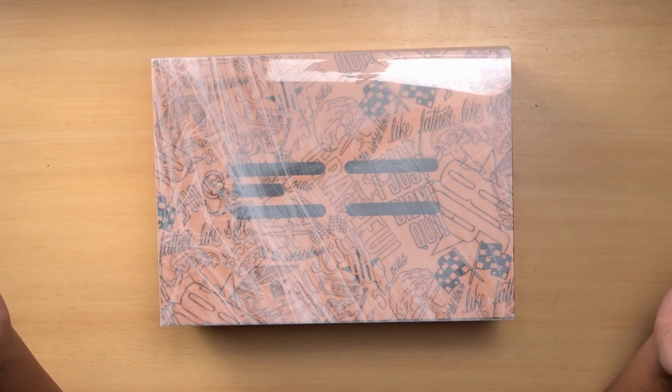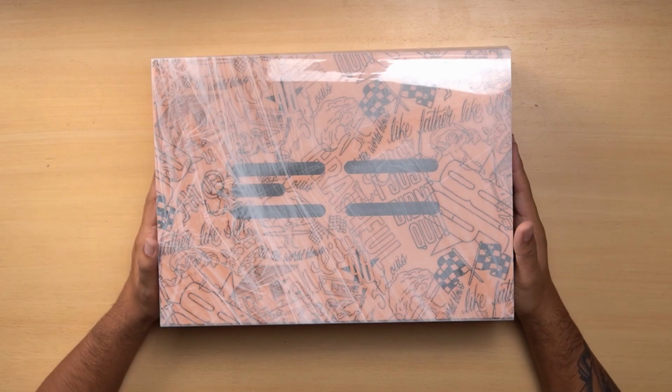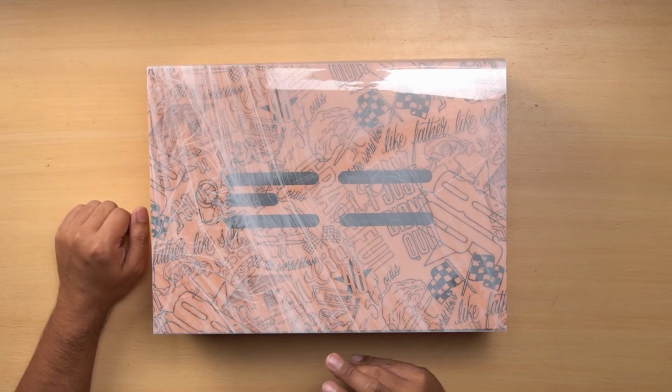My name is Keo, and today I wanted to open up a pair that I ordered last week. This is Tatum's, and this is considered like his PE, a sneaker that was made specially for him. Has his logo on it and everything, but this is from the flagship line of the Jordan lineup. This is the Jordan 37. So I wanted to open it up, show kind of like the storytelling around this sneaker.